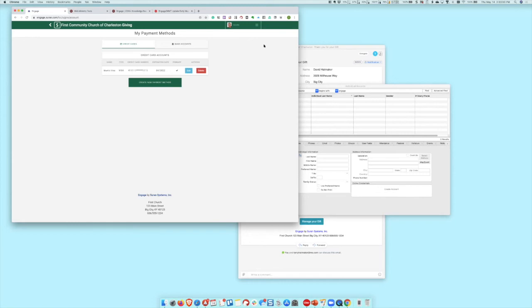Mary Robinson, do you have a question? Yeah. A way to make it so that you can sort of label who people are in the database? I know if people are in a group, it's more obvious, but if we want people to know who our current officers are, is there a way to make that visible in Engage?